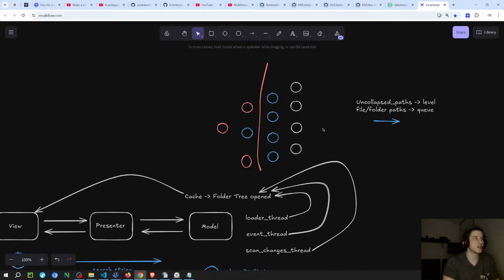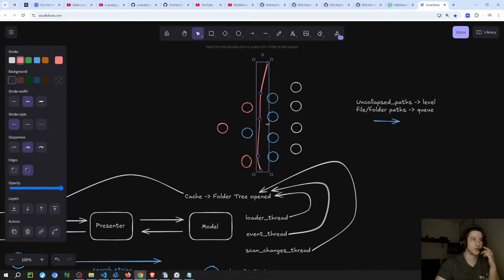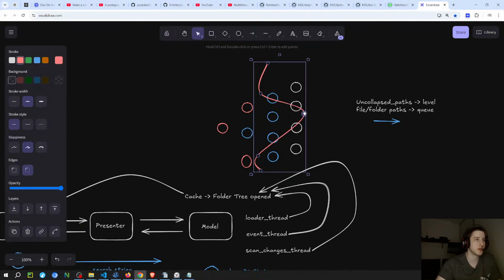I think the model always has a bigger range. It's also going to depend, because if you open more, you're going to expand, obviously, what is loaded on the model as you uncollapse the paths. And that reflects the cache.